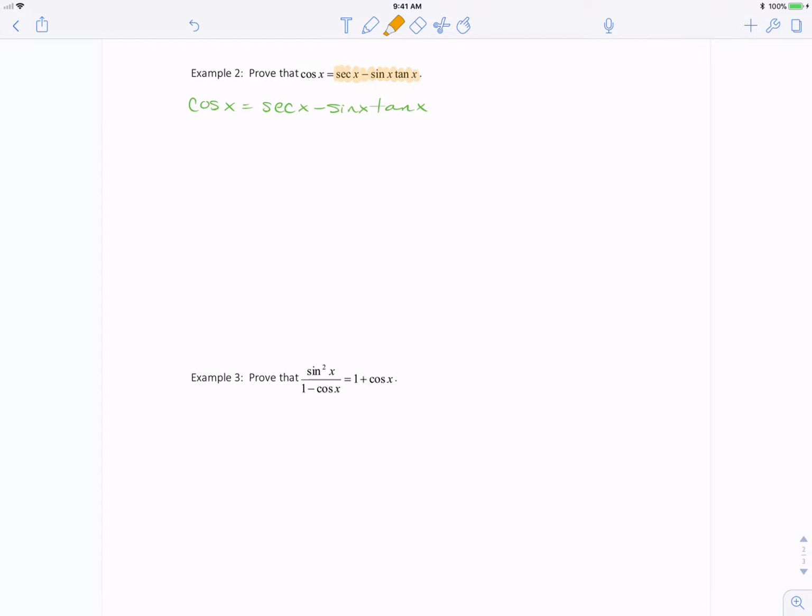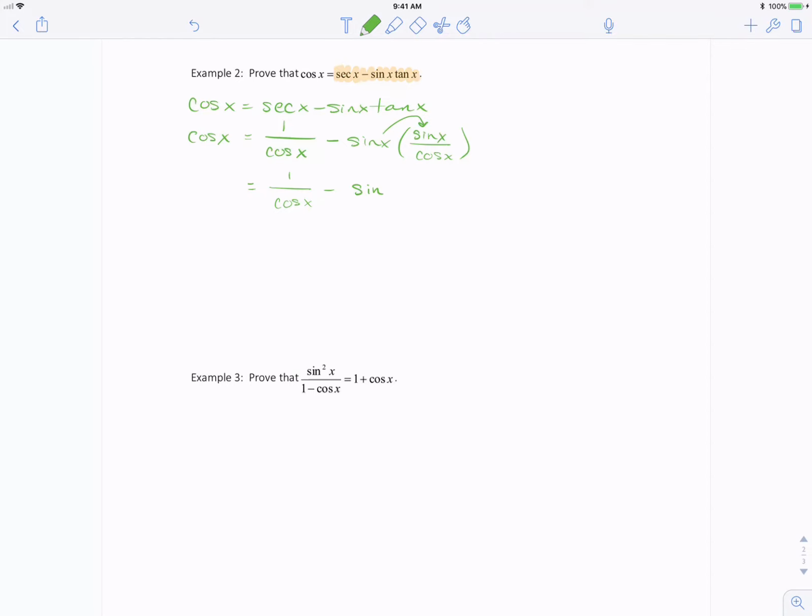First step, we want to get everything in terms of sine and cosine. So I leave the left-hand side. I recall that secant of x is 1 over cos of x, minus sine of x is fine, and tangent, recall, is sine of x all over the cos of x. I simplify the right-hand side in my second term by multiplying this term through.